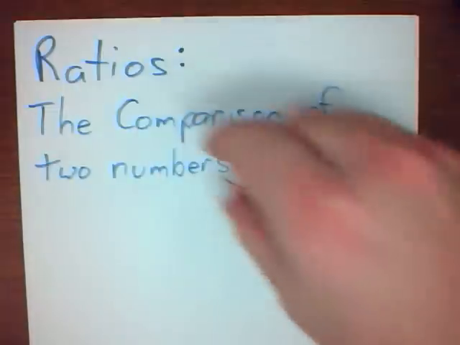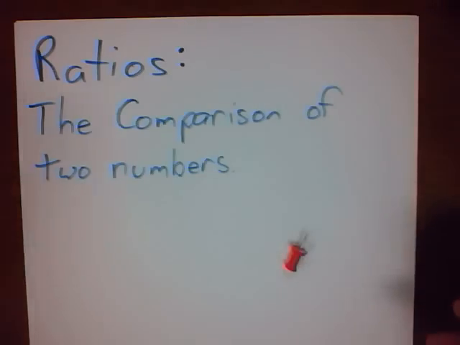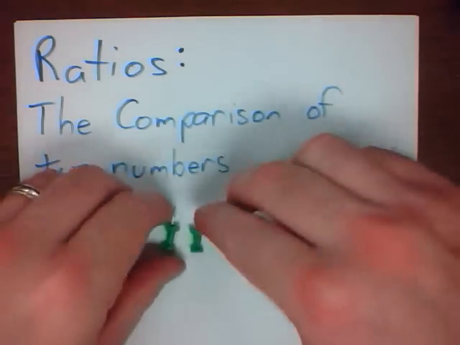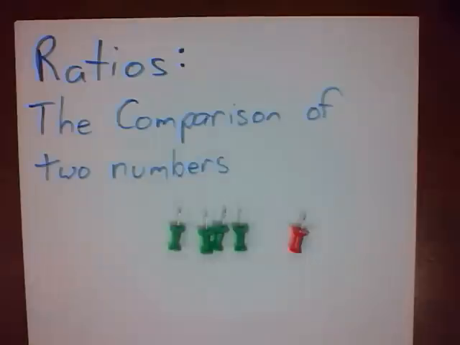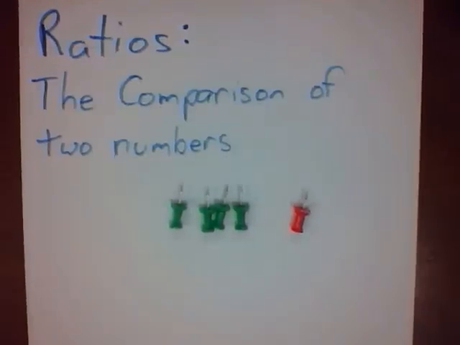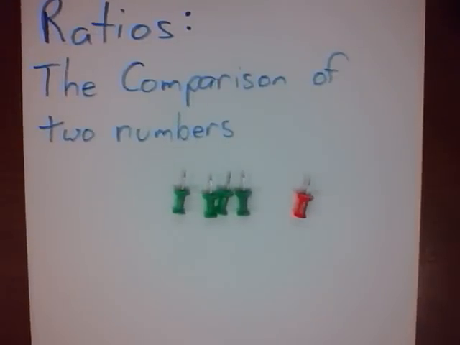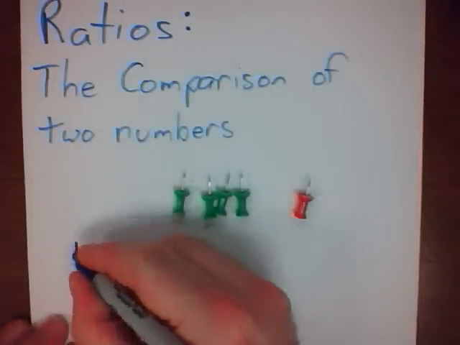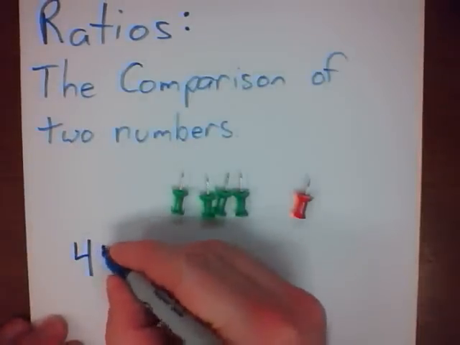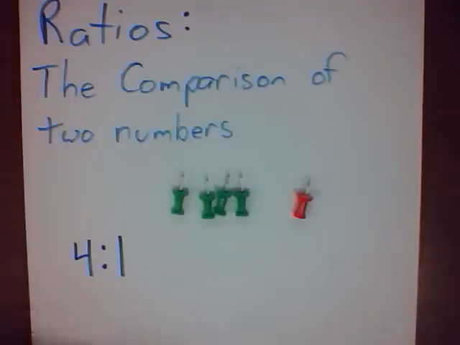I went and reached on my desk and I found a few items. I found these pins. And if I wanted to take a look at comparing these two items, and I was asked, what is the comparison of green to red pins? There are 4 green pins compared to 1 red pin. And please note the order matters. The question was asking me, compare the green pins to the red pins.